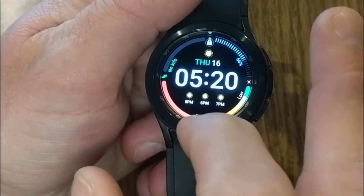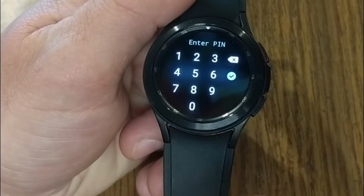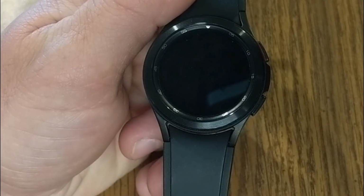And because I've got that credit card information stored inside the watch, I will now need to enter my PIN now that I've taken the watch off before I can do anything else.